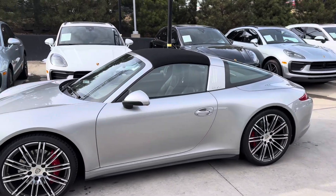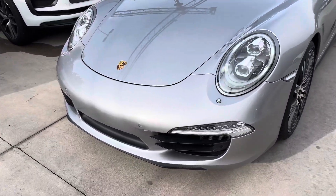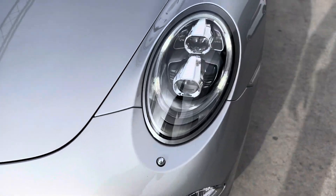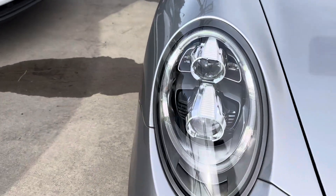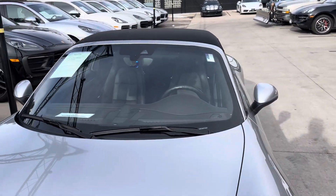Looking around the car, held up well as you'd expect of a 15,000 mile example. Around the front, a couple little spots where maybe there's just a little bit of rock chipping, things like that. Headlights look nice. Looking at the windshield, same thing — just maybe a couple little pits.